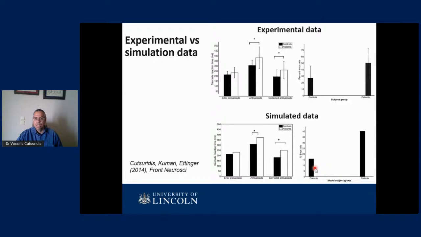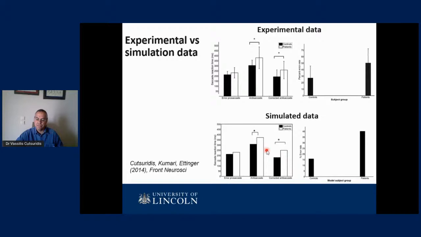All right, so that gave us an indication that the model itself was in the correct direction. We wanted to see whether we could do something more about the variability, and whether the model itself is able to also capture the variability of the data. So all this stuff is just the mean behavior. Let's now go to whether the model could capture the variability of the experimental data.